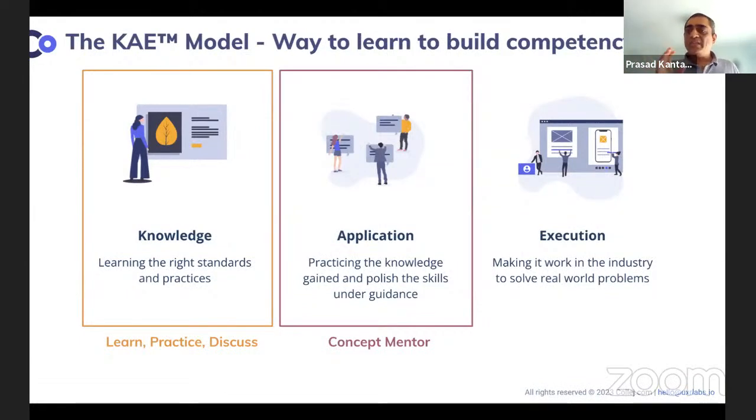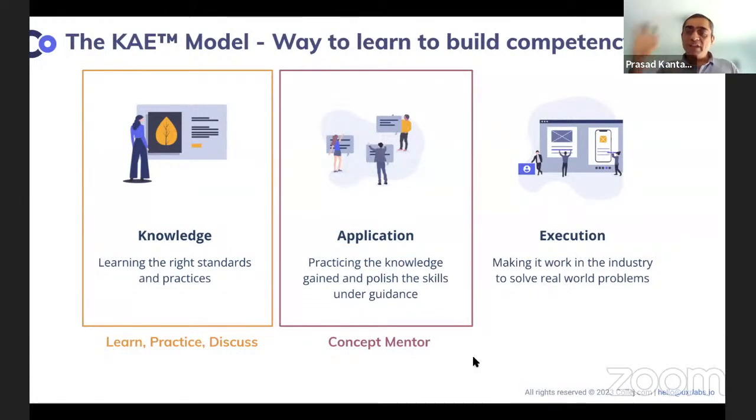So you need somebody who's conceptually strong in that, who's going to mentor you. This is what is a concept mentor. They're going to talk about the concept. You take a concept, you apply it, for example, take an offline form, try to digitize it. Now you need to go sit down with a mentor, and the mentor has to give you feedback. Okay, you made a mistake here. You did that here. You did this here. So this is where you're getting conceptual feedback.